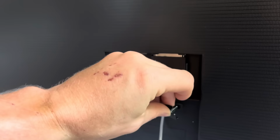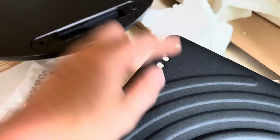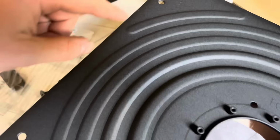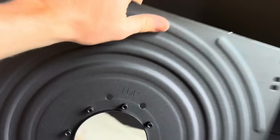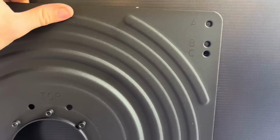All right, from there, open this pack of screws. If you have the frame TV, that's a 65 inch, use the C holes. If you have the QN900B, 800B or 700B or the QN95B, you might have to use the A or the B hole, but you won't need those for the frame. The frame is just the C. So, next thing you want to do is where it says aim at the top, put this on here, lift this up to the C, as you can see I have it lined up there, and put those four screws in the C holes. After you put these screws in, you're good.